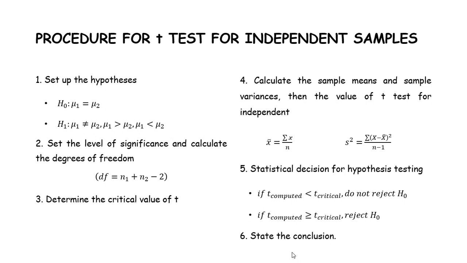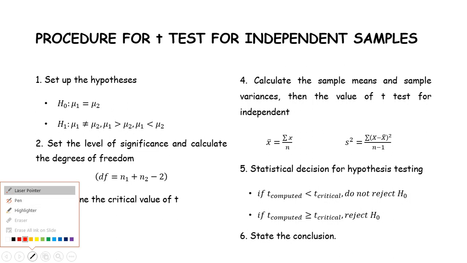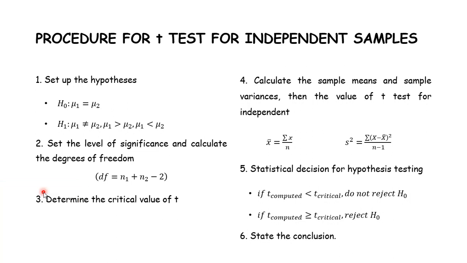So this is the procedure for the t-test for independent sample. Kung mapapansin nyo naman, wala naman po siyang pinagkaiba doon sa z-test po for independent. Okay? Siyempre dito on the t-test, meron pong nadagdag na part which is yung pagkuha ng degree of freedom. So ulitin ko lang po sa inyo yung step-by-step procedure natin.